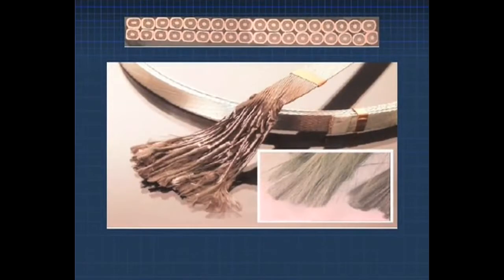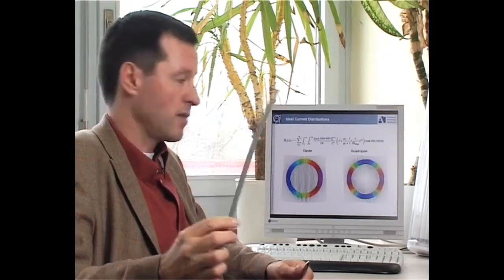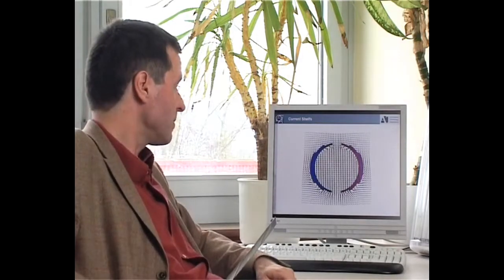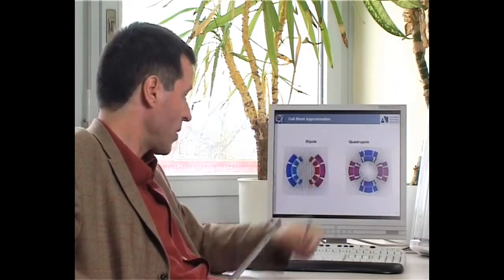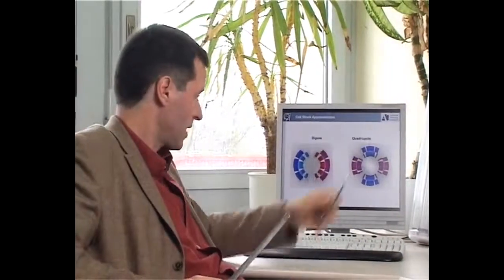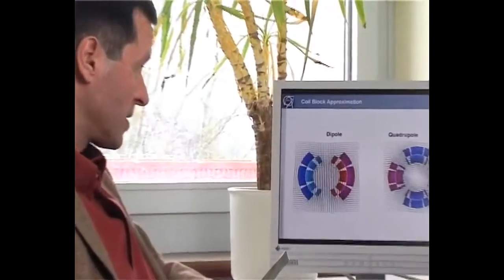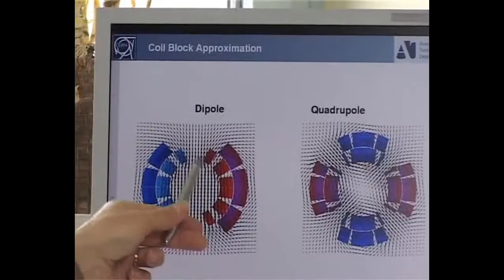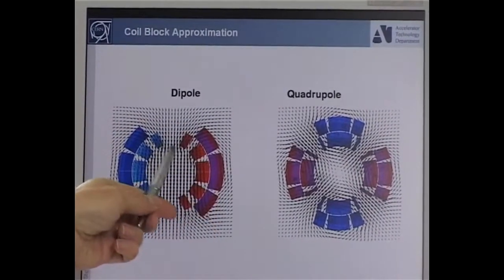We want to wind the coil from superconducting cables. Here we have an example. This is carrying about 11,500 amps. What we can do is try to approximate this ideal shape by, for example, a number of shells of superconducting cables, or by so-called coil blocks, which we then can shape by means of mathematical optimization routines. We can try to shape these coil blocks in such a way that we have a relatively homogeneous field in the aperture as well. Of course, you see where the limits of the method are. We are not as homogeneous as we would be for the ideal case.